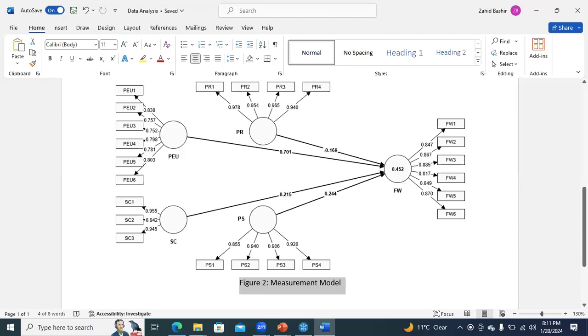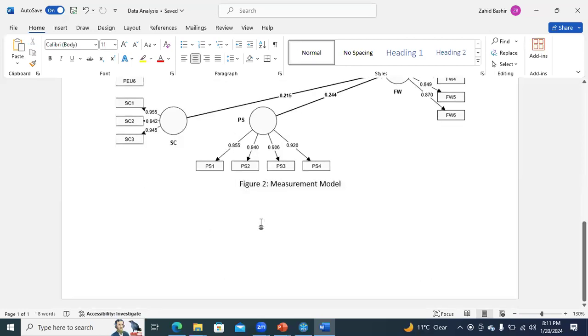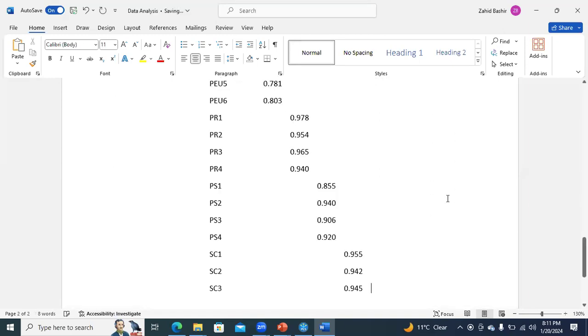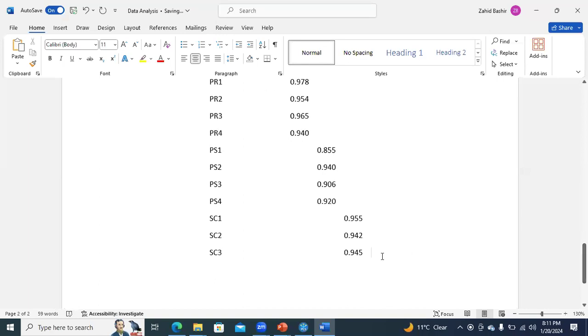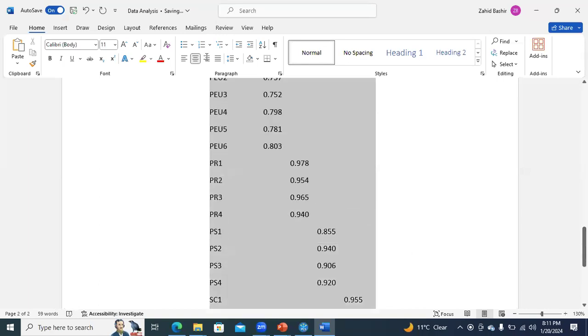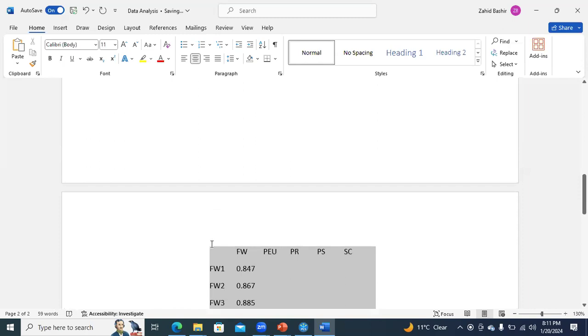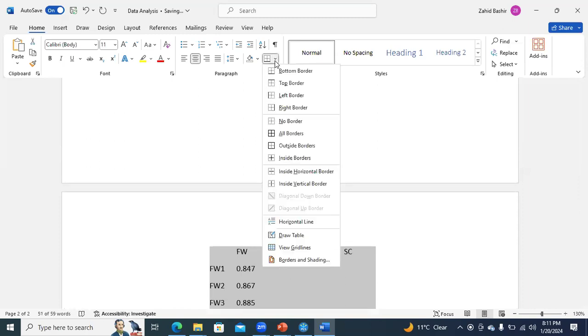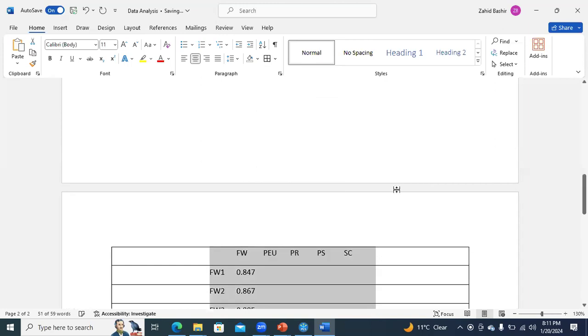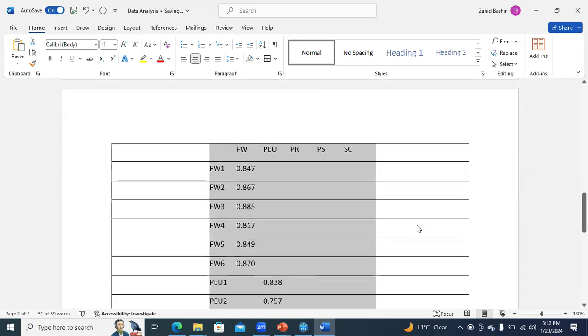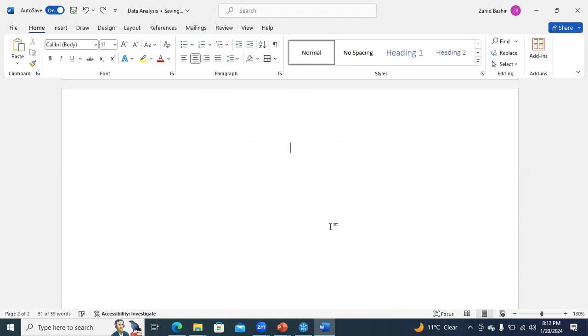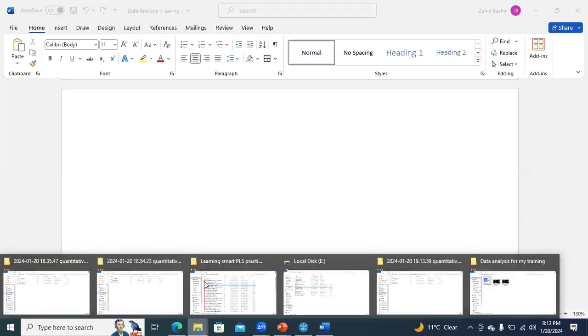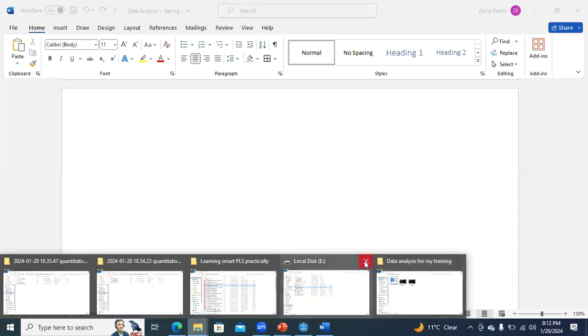You need to go here and you can put here Control V and you can place your factor loading values here. You can convert it into tabular form, just select them, go to tables, all borders, but it is not appropriately considered. So how can we make it appropriate? There is a simple way because it has copied your file into Excel.